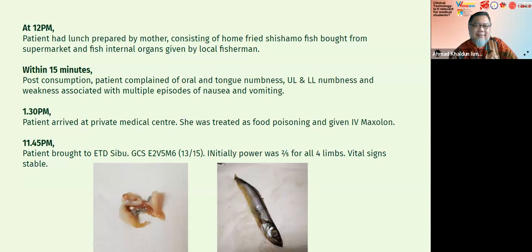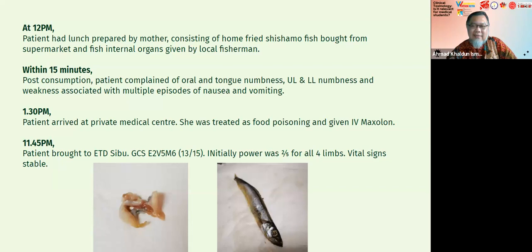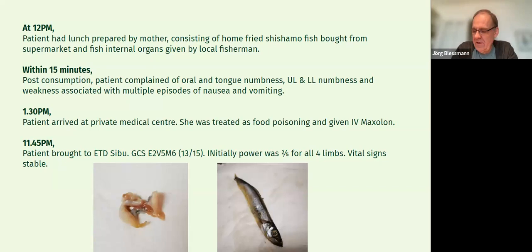Not much, I have to say. I also haven't been exposed to these kinds of cases, and my knowledge is only from books and articles. But what I know about tetrodotoxin is that it's quite a typical case. You find the tetrodotoxin in the fish and in the internal organs. I agree with Dr. Hassan, what is important here is good symptomatic treatment.